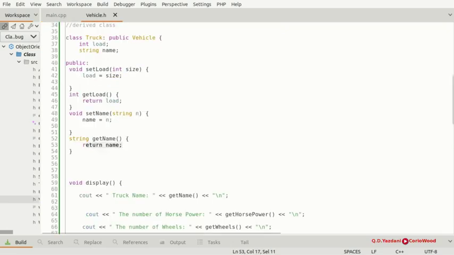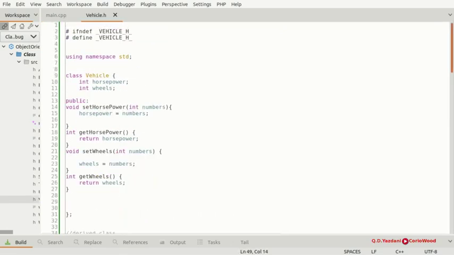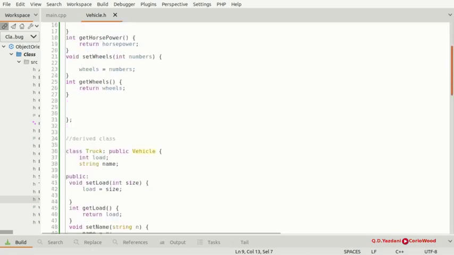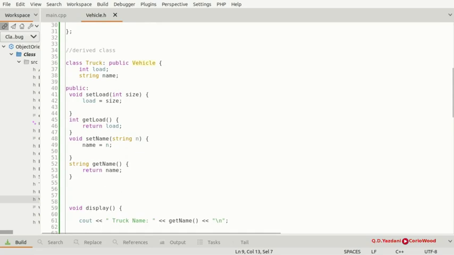If you look in here, we have a class vehicle with horsepower and wheels, but because it's the base class, you can't just put a name here, because the name is different for every vehicle. You can put it here too, but it looks more precise if you put string name here.